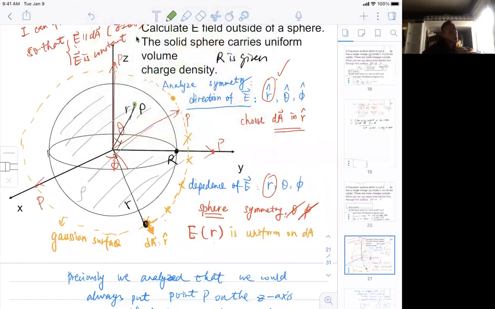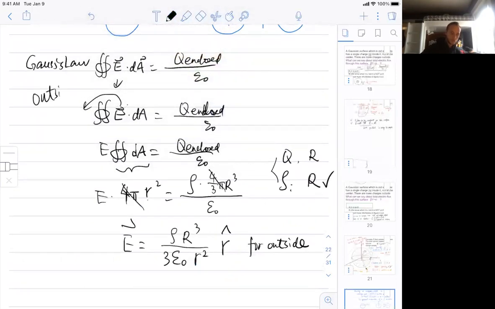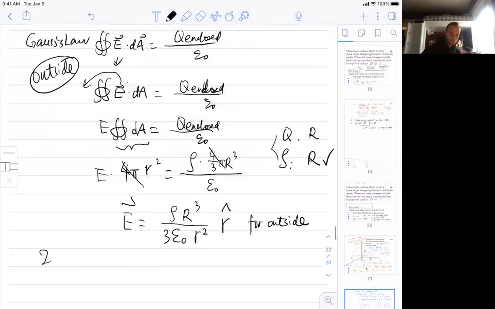If it's inside, my Gaussian surface should be inside, because you're always calculating your E on the surface. So if you're curious about this point, you need to put your surface exactly running through that point. So draw a new Gaussian surface running through the point P, and use the same formula. Maybe your Q is different now. So that was outside, now let's calculate inside.